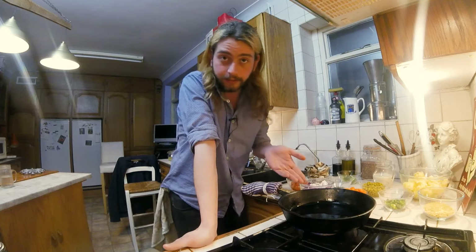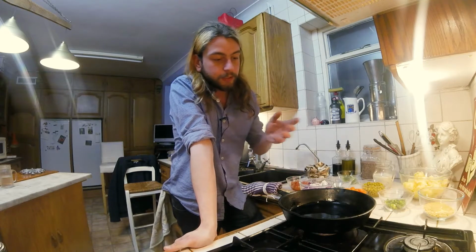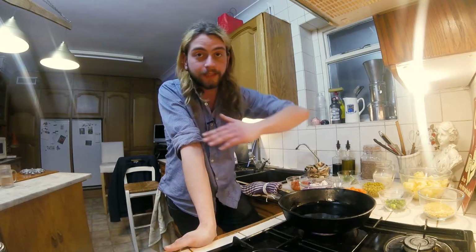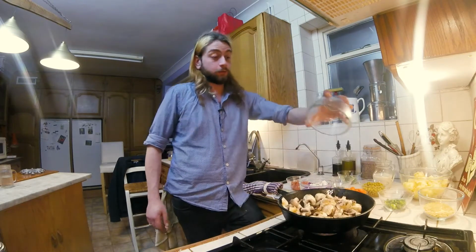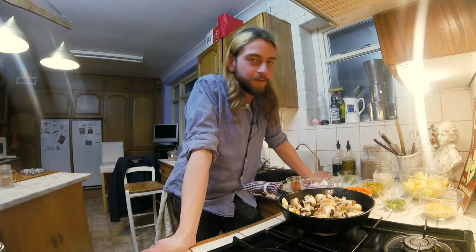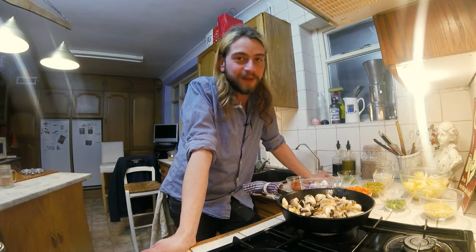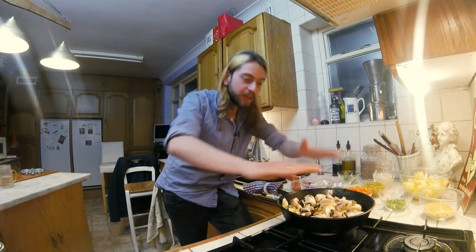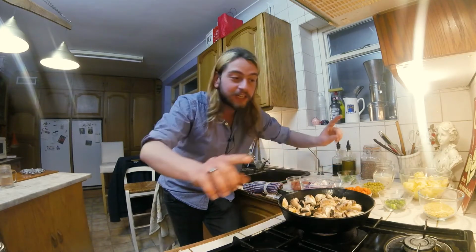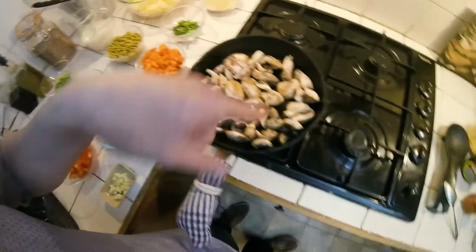I'm cooking this in cast iron because it can all just go in the oven when that time is about to happen. So it's really easy. Mushrooms in. I do have one fear, and that is that I might have prepared too much. We'll see how it melts down, and if it ends up being like this, I can just say I told you so. These mushrooms have definitely seen better days, but that's life, and it's the end of the world.